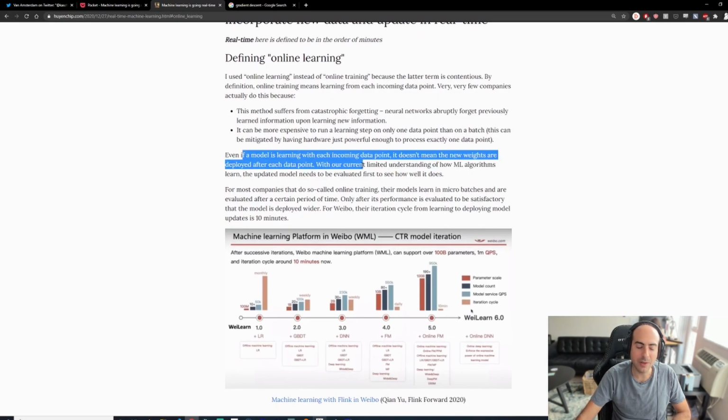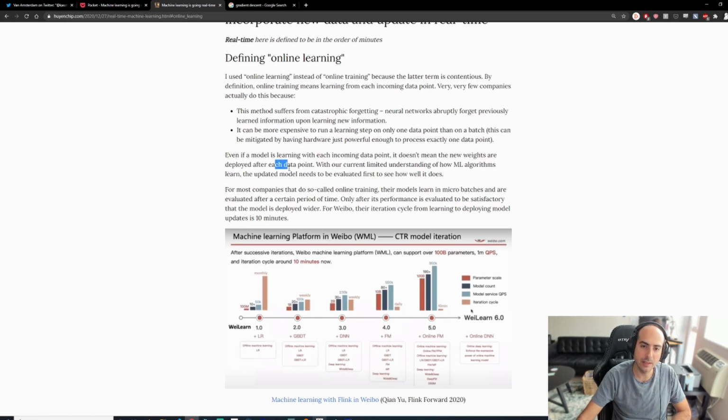I also briefly hinted at this. Even after you learn something, it doesn't mean that the new weights are automatically deployed, right? Especially if you're dealing with distributed systems and replicating data, one, it's expensive to re-replicate and change your state across thousands of servers for every new prediction. The second aspect is that even if you had infinite resources to do that, by virtue of time and distributed systems, different servers are going to be in different states. So this is not even feasible in the setting of distributed systems.